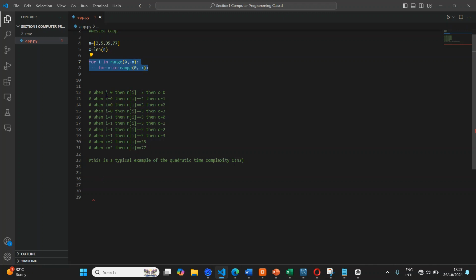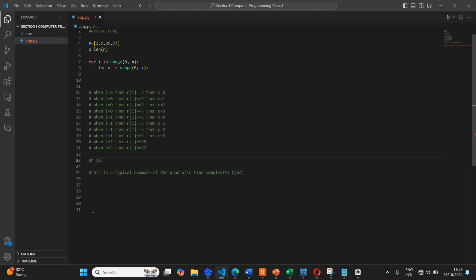So if you count it, you can see the example we did, breaking it down one by one. It will be equal to 16. So if we have 5 elements here, what will n squared be? It will be 5 times 5, so 25 iterations. So that is how it works, and that's why it's a quadratic time complexity. It's very simple. So now let's do this practically and see how it works.